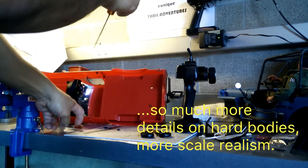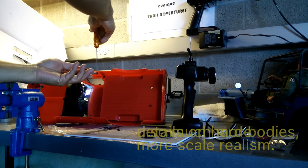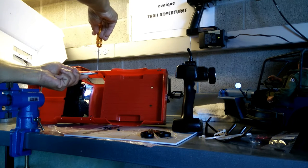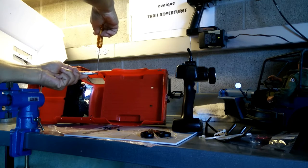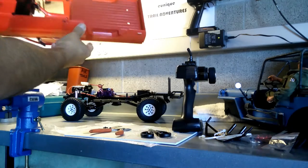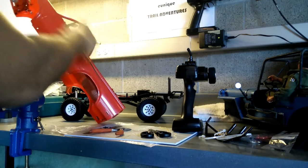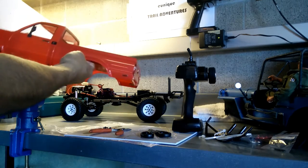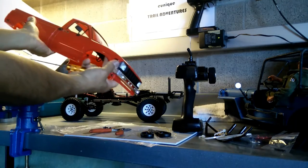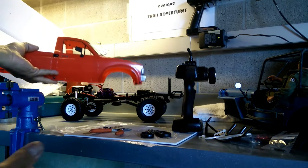Let me tighten this side since I loosened that up. I've already got all kinds of projects. I'm thinking about this awesome rig. That should stay, so the bed here separates so I can make just a cab. Multiple options. I love these hard bodies, they're just perfect. And I could even use it on my drifter.